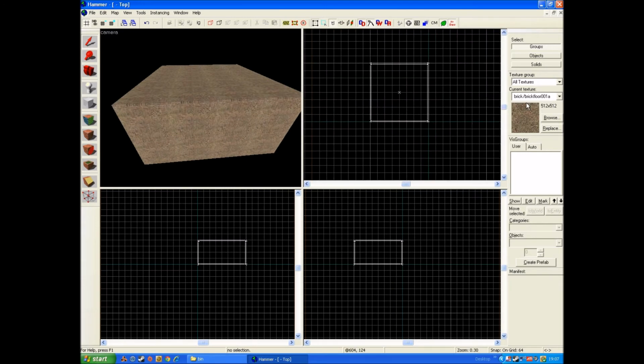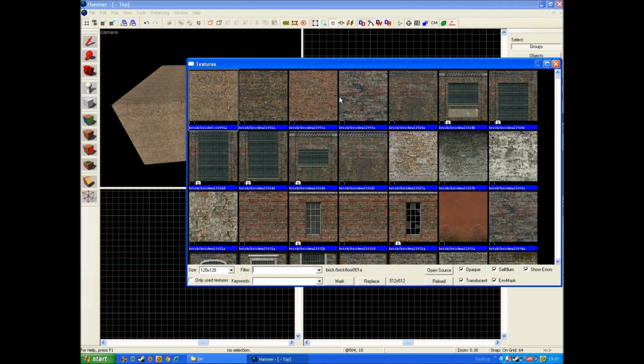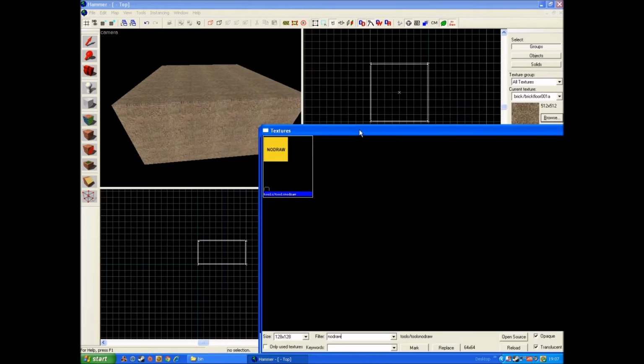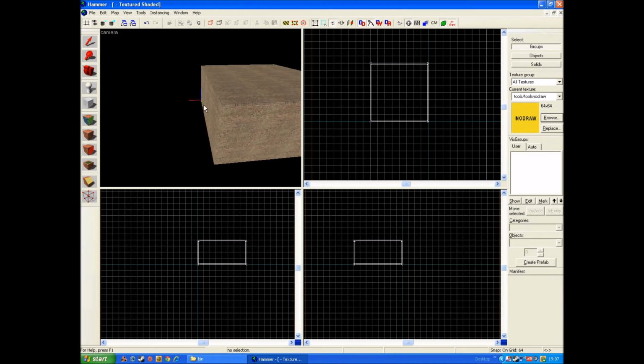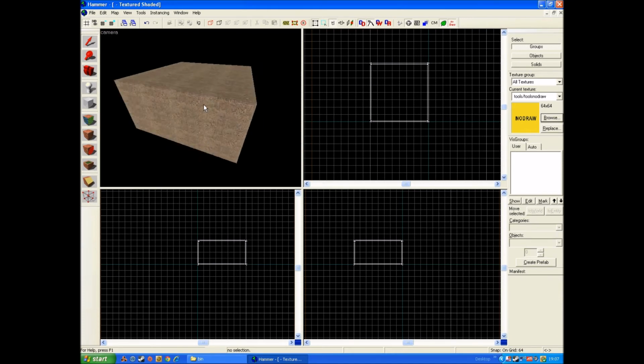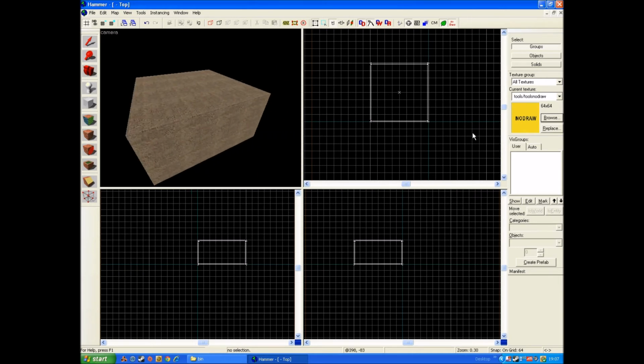Over here on the right are the textures that we're going to be learning about as well. If you click Browse, you want to browse for a texture called No Draw, which is basically a texture where you can't actually see it when playing the game, but it helps with running speeds, and gets rid of textures that you don't really need to see. Because the player is going to be inside the building, not on the outside, we can get rid of some of these textures to make the run smoother and faster, so it doesn't have to load up the graphics and things.